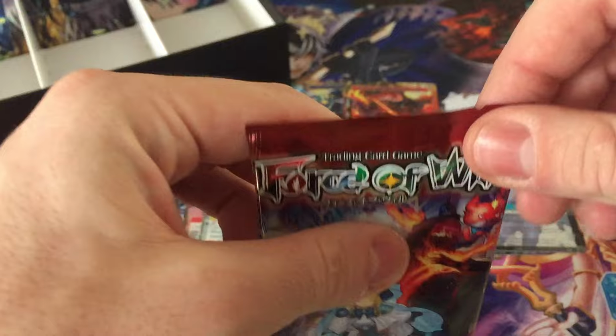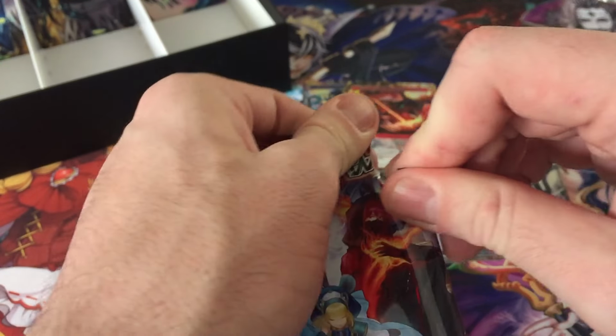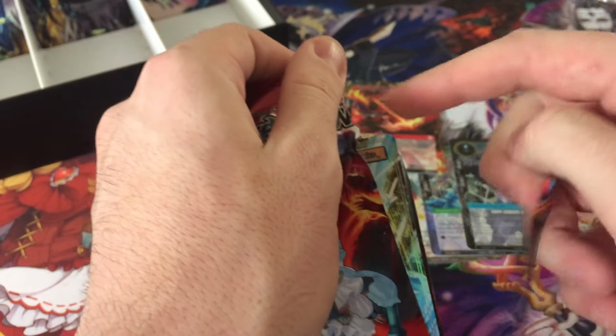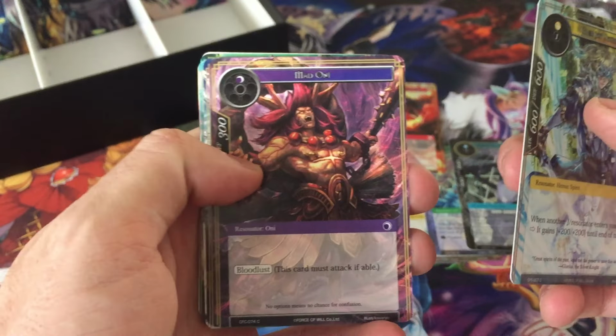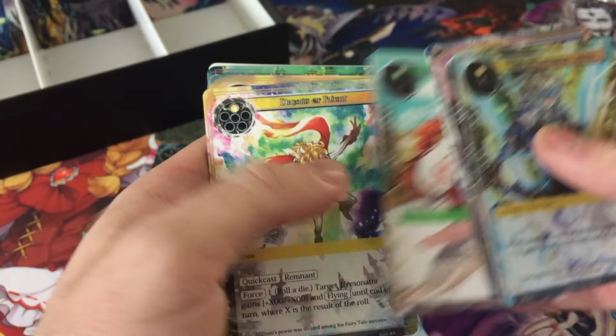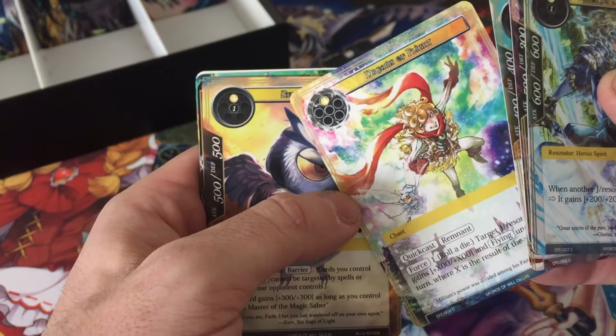And then last pack, we can't hope for another God pack unless it's like a mistake. That would be really, really cool. Imagine if I just had like a lucky box or something. But that's really cool. So Glorious, Mad Oni, Melt to Nothing, Elf, Dream, I thought it was Dream of Juliet.